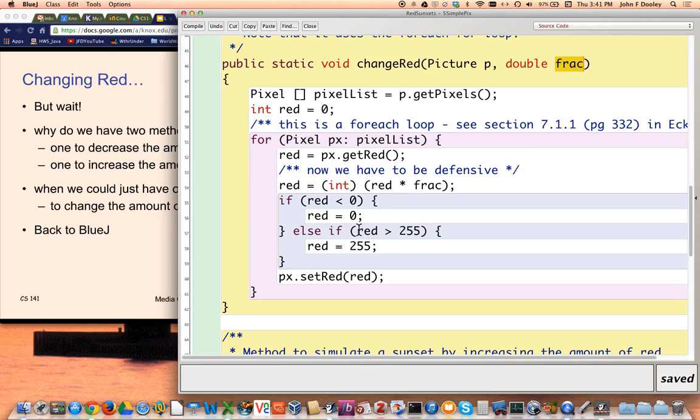And so if red is bigger than 255, we reset it to 255, which is the maximum value for red. So this little if then else is a defensive piece of programming to make sure that the value of red is in the correct range for that color component. And then we just reset the pixel value, and we keep doing this again and again and again. And the for each loop will guarantee that we do it for all the pixels in the picture.